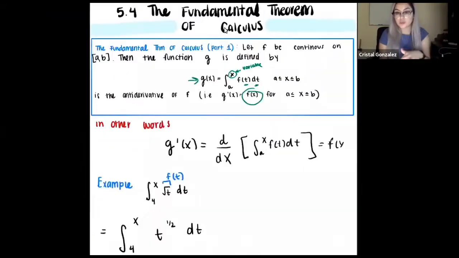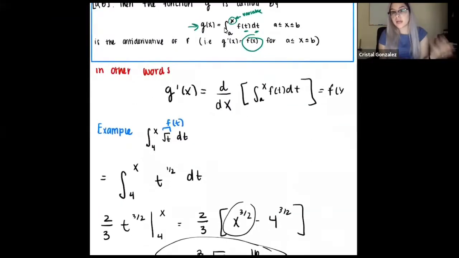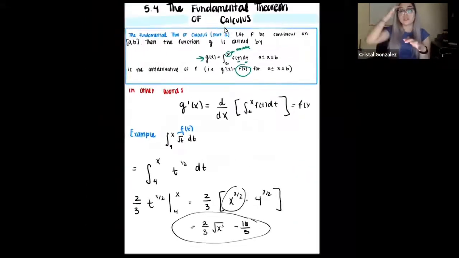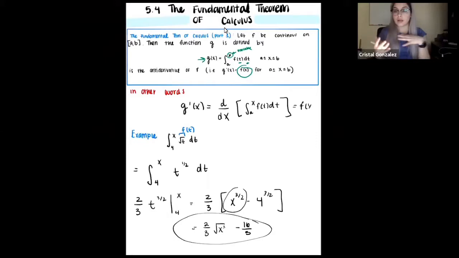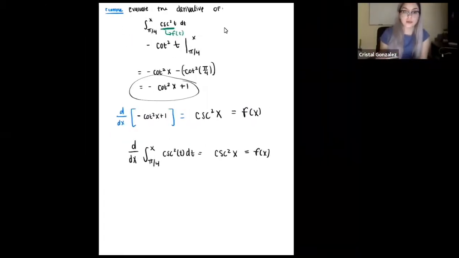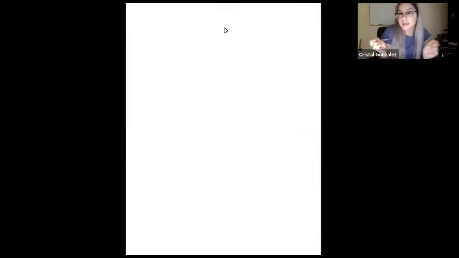So here I showed you that if you do in fact evaluate the integral using the evaluation theorem, and then after that you take the derivative, you just get f of x. So now since we established that, we no longer have to do that process again, unless I specifically ask you to show me why it works, right? So let's do another example, and this one will be super quick. It'll be like a minute. It'll probably take me longer to write than to actually do it. So let's do an example.